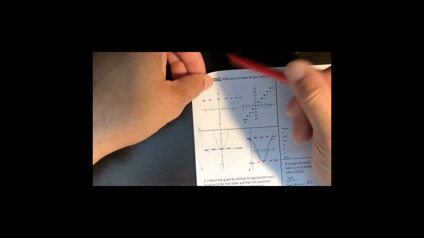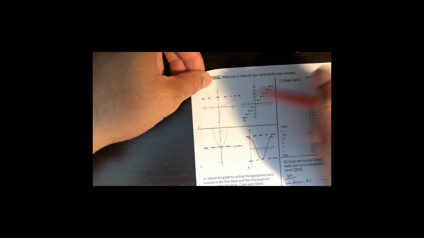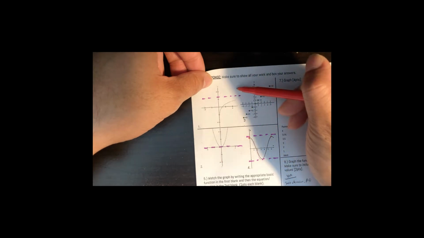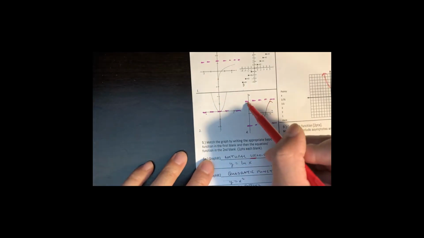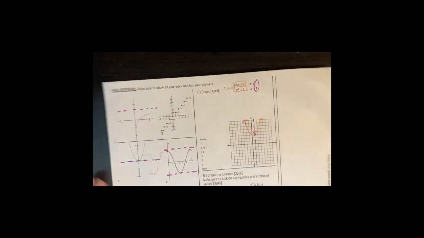Which of the graphs have even symmetry? Even symmetry is my silly phrase. Even tells me we're symmetrical about the y-axis. So which one can we fold on the y-axis? Here it is not folded because you don't have a graph on this side. Here, that is this side. If you fold it, this would kind of go over here, so that wouldn't be the case. And if you fold this one over here, it looks like you would have the bucket, so that would also be number 4. So number 2 and number 4 were your answers for that one.